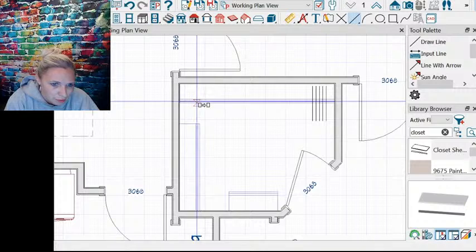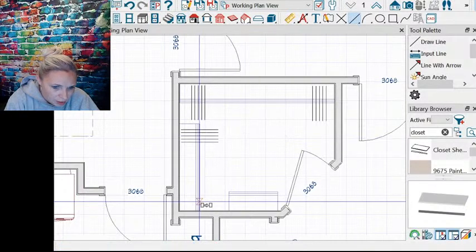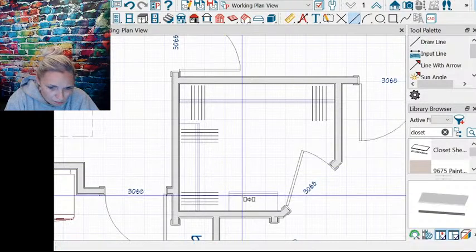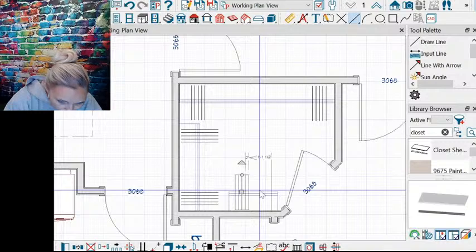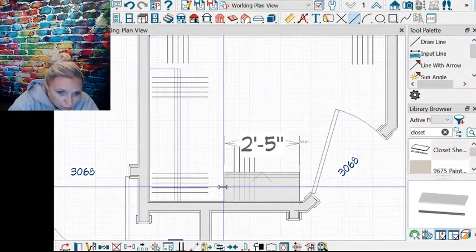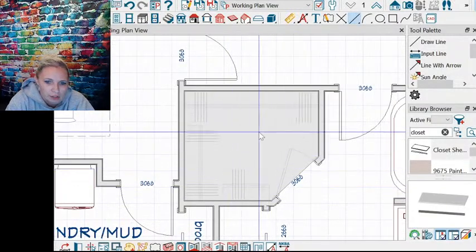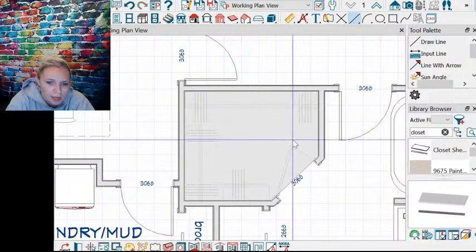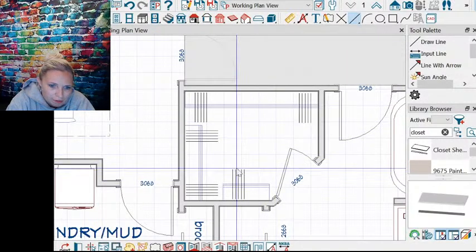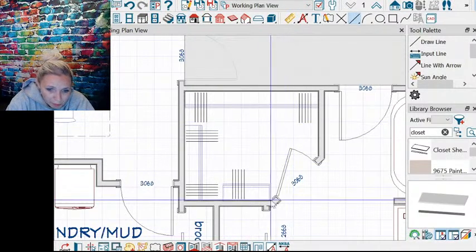So I'll copy this around the room a few times, rotate it appropriately. There we go. So now, while still being a good sized closet, you can see a little more accurately what your actual walking space is. You walk in and you've got about, like I say, each of these squares is a foot. So you've got about 3 feet from shoulder here to shoulder over there, which is comfortable.